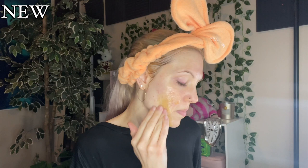And when I did my side-by-side application of old versus new, to be honest with you, I did not feel any differences in my skin. It's actually really funny. There's a review on the Sephora website where someone is saying, my skin was left so much more soft. I did the same thing, the side-by-side, and I'm just going, it feels the same. I wonder if that's because I use cica already. I wonder if that's because I have no shortage of niacinamide in my routine. I have no shortage of ceramides. So maybe that's the reason why it didn't blow my mind, but again, I think it's nice.